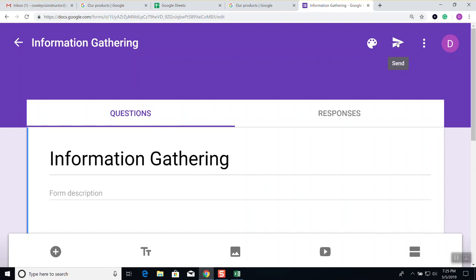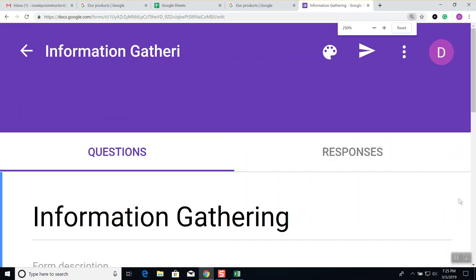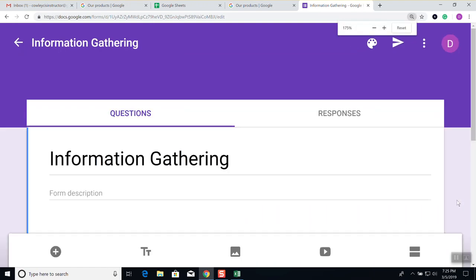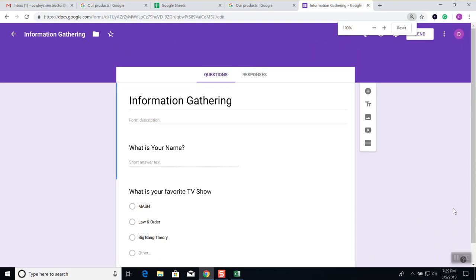Mine doesn't have that. Oh, really? It's got the word send, but it doesn't have that. And it's got a settings thing, and it's got a preview button. It's quite a bit different than yours. Probably looks like that.